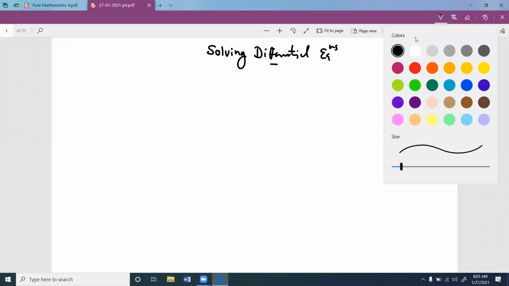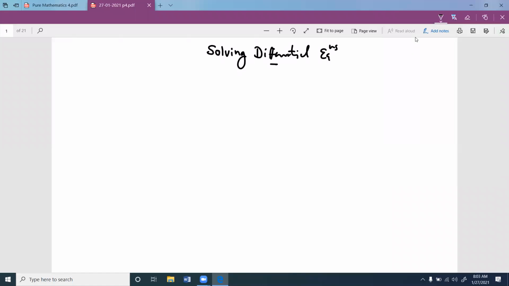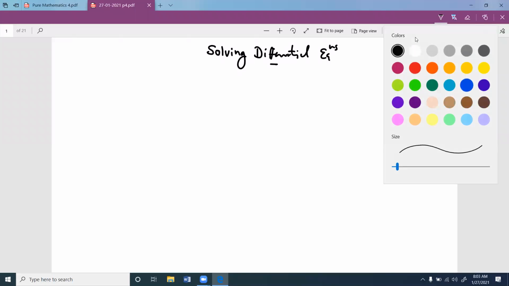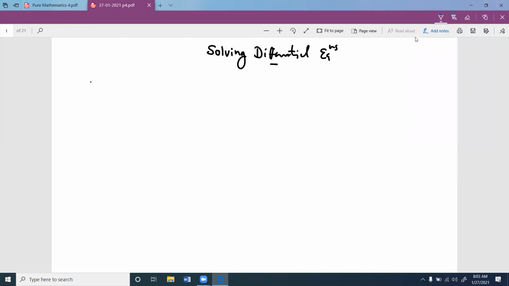If we have a differential equation like this, dy by dx might be a function of f(x) times g(x), because not all differential equations are only in the x variable. There may be some differential equations in the form of x and y both. In this case, initially you have to isolate f(x) and g(x) separately.